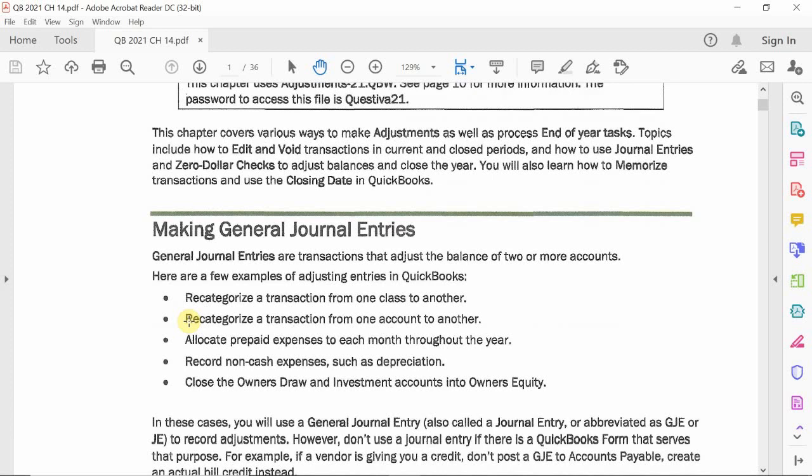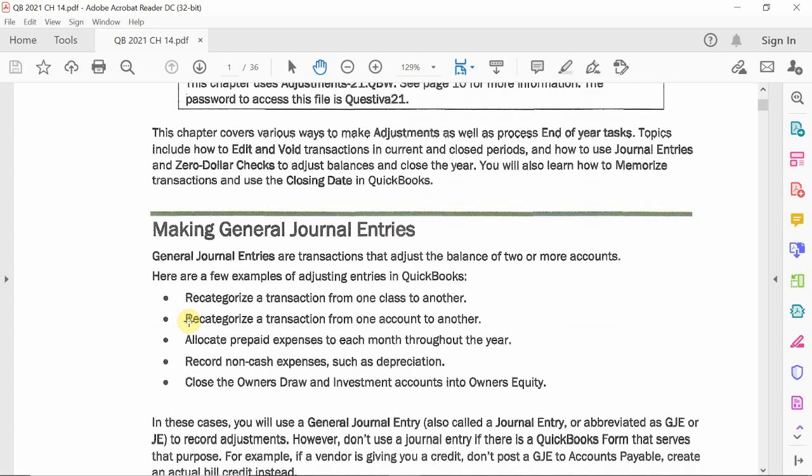Therefore, we need to use general journals either to recategorize our expenses, or to recategorize our transactions in general in case we made a mistake somewhere. Another thing we can do is use it to allocate prepaid expenses.